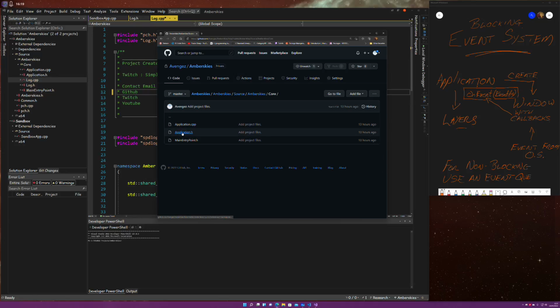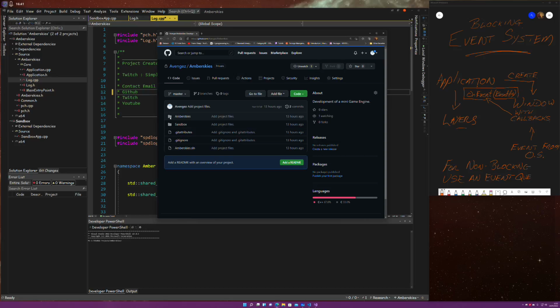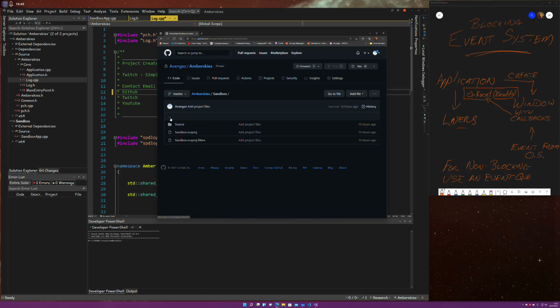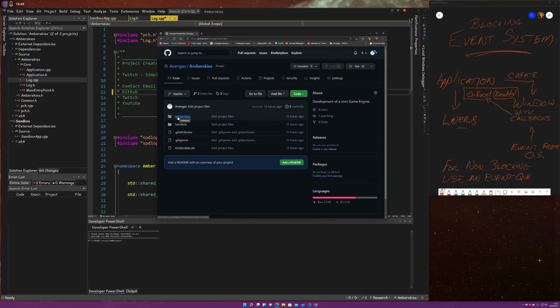Application, main entry point, which we're going to talk about next. Because if you've noticed, there's no main. Because it's hidden. I found that a bit weird. I bet I'd add a README file to that.